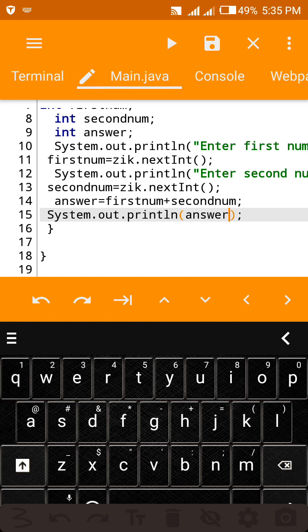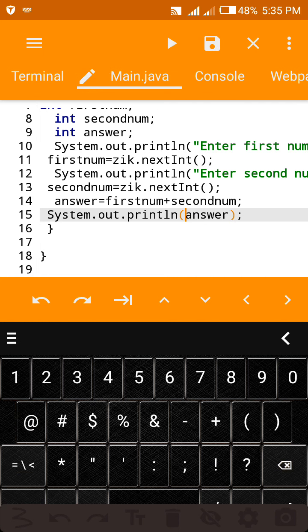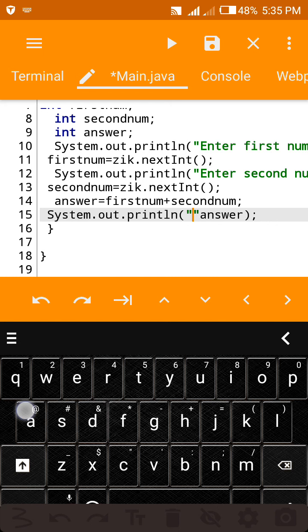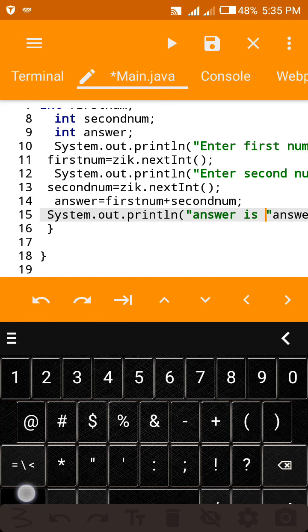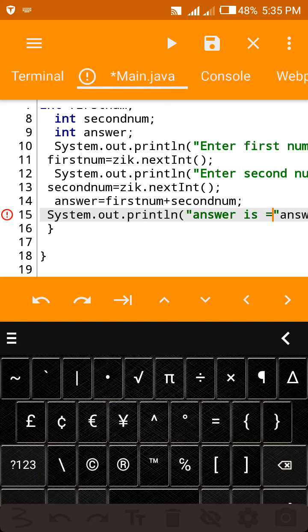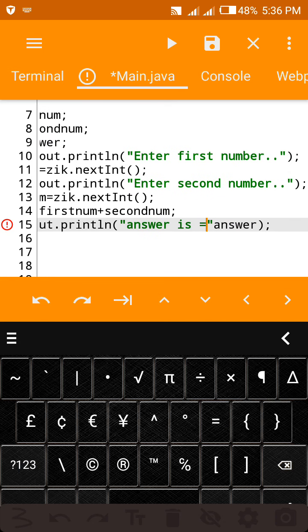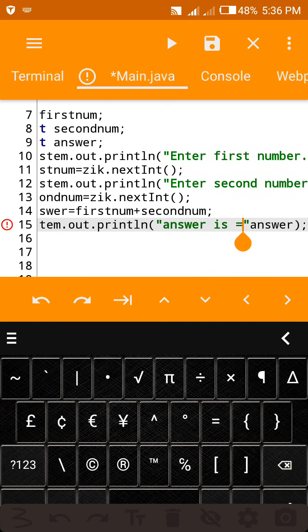But let's make this program look more pro. Let's print "answer is equals to" together with our answer, which is whatever the sum of first num plus second num is.